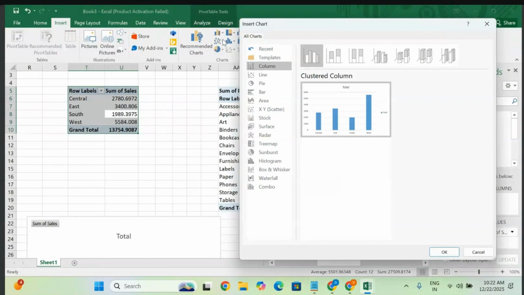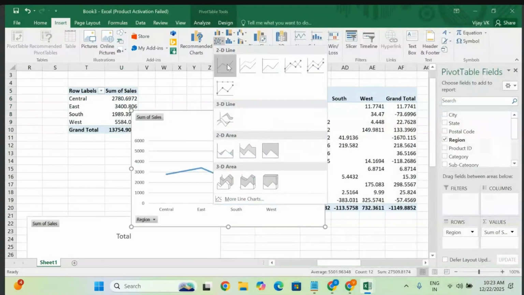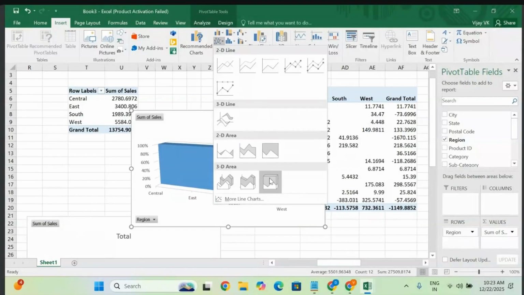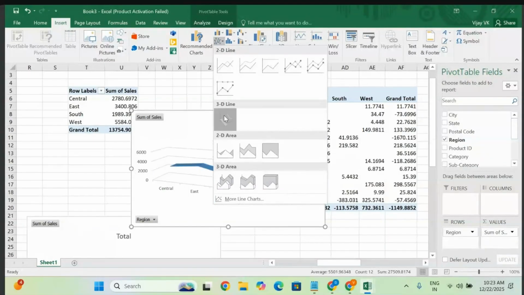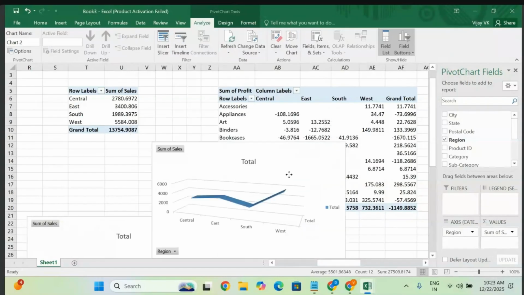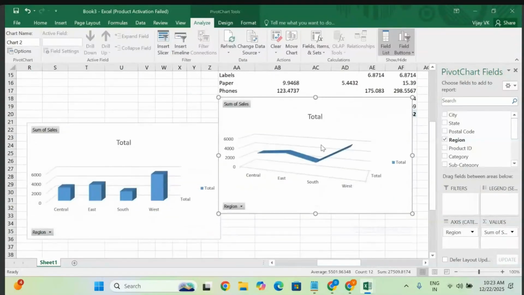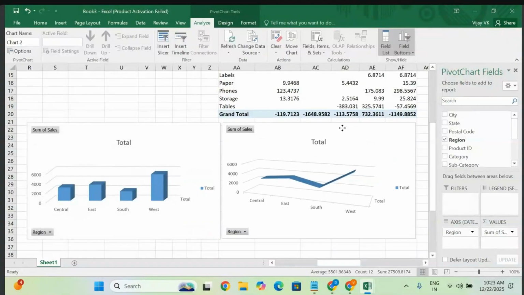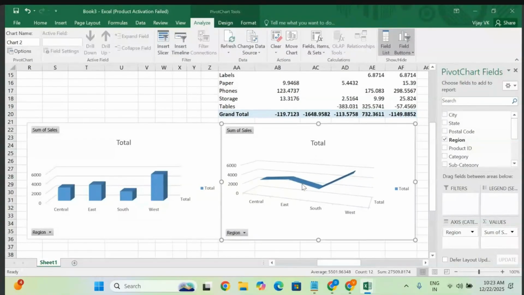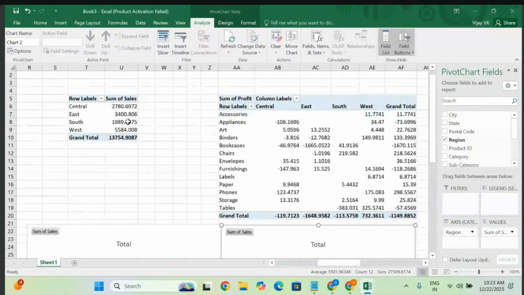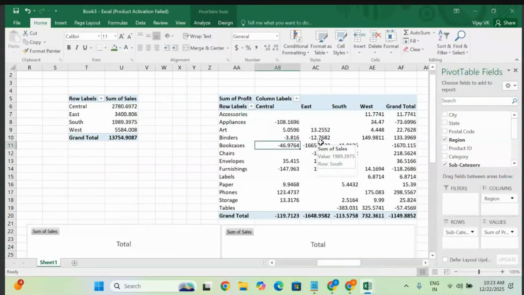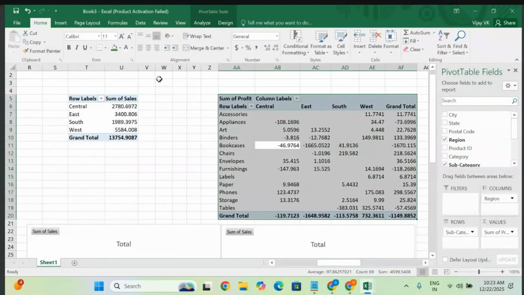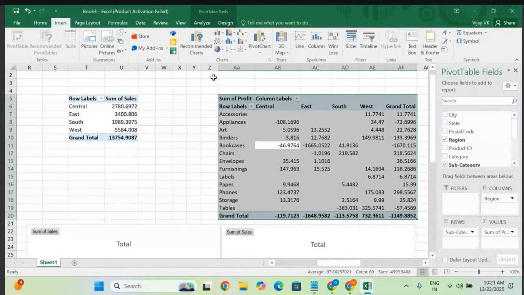So here there is another type of charts. You can go with any kind of chart that you want. So area chart, whatever you want to see, you can see here. I'm selecting this. You can keep it somewhere. This is a line chart only, but the style is different. So I'm selecting this one. Total, control A. Now going to insert. There are other charts there.